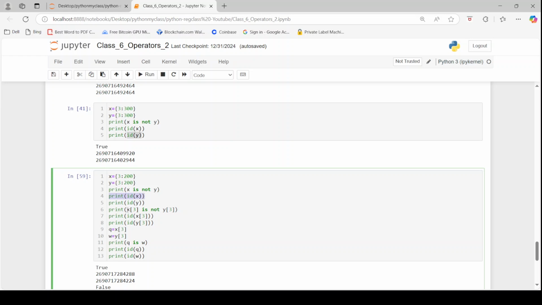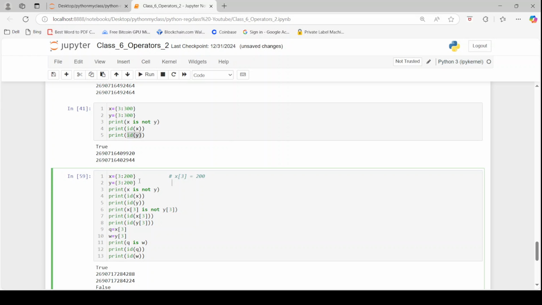Now inside this, if you go, then print x3 is not y3. What is x3? x3 is nothing but your 200, because already I told you in case of dictionary, you can access a value by using the key. Here we do not have any 0, 1, 2 index position. Here, if you want to access a value, you have to use the key. That is x3. So for example here, at x3, you have this value 200.